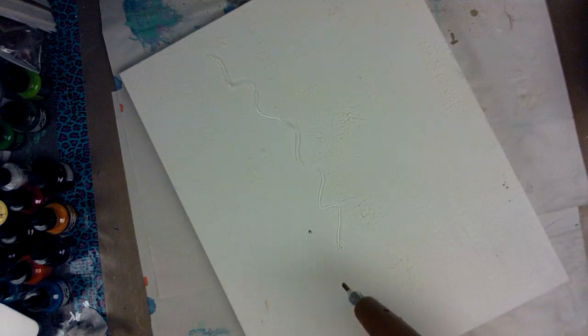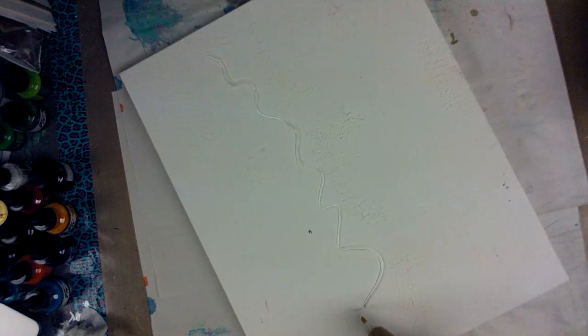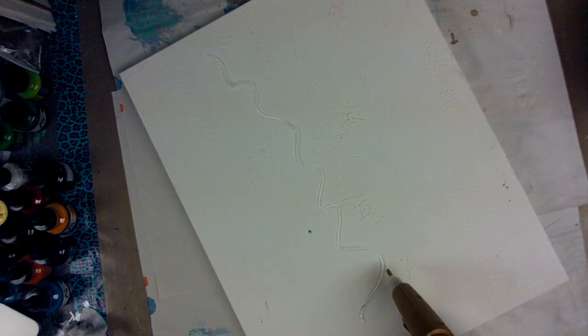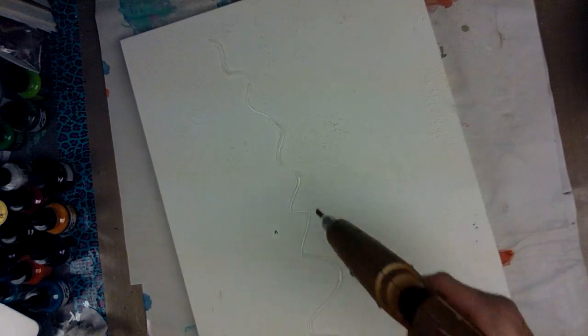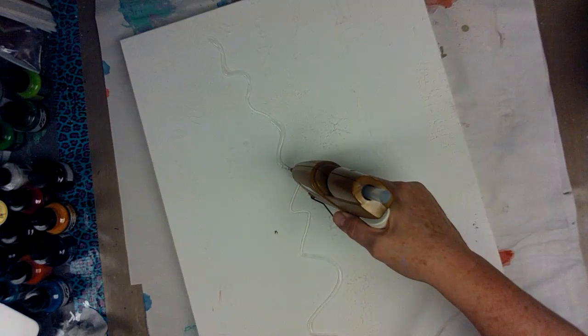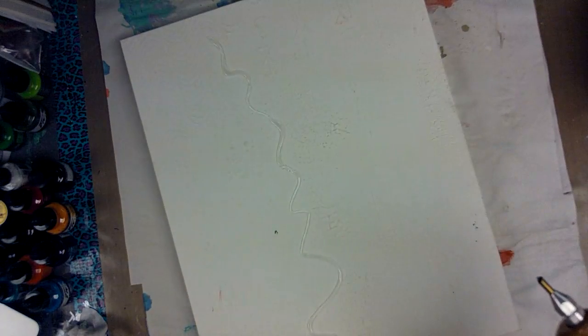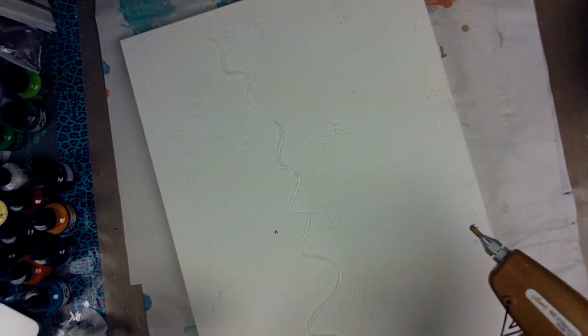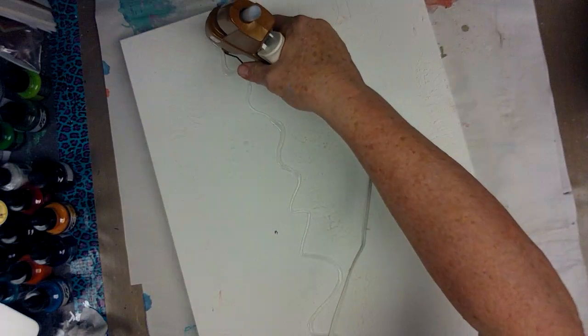Get another stick in there, load it up. See if I can get it going that thick and that smooth for the whole run. I would like it much better, but it doesn't work that way. At least not for me. Get down the end and kind of blot it out there and drag it off. Not wild about how that looks, but you know what? It's all organic. I'm going to fill in that hole because I want this glue to kind of catch the inks and kind of keep them separated as they run down the canvas, kind of, sort of.